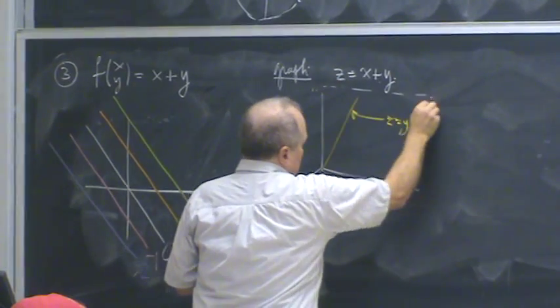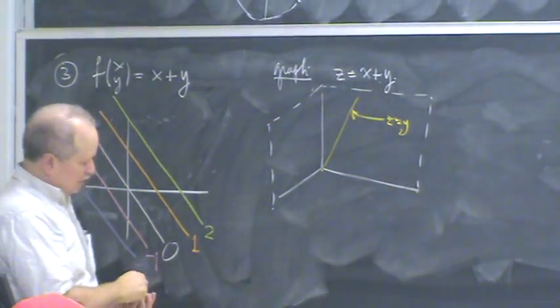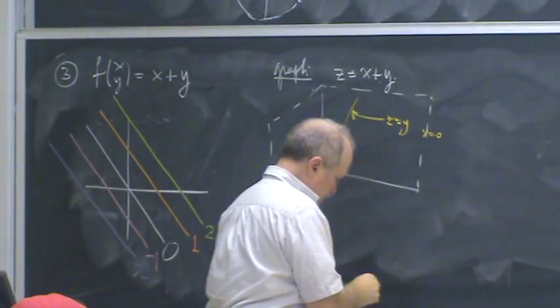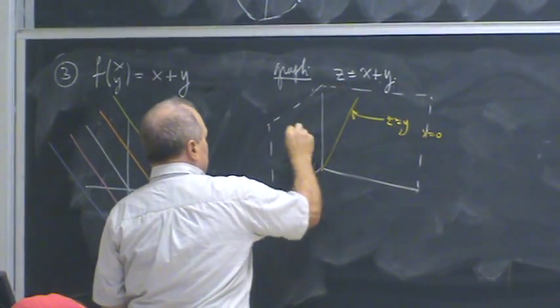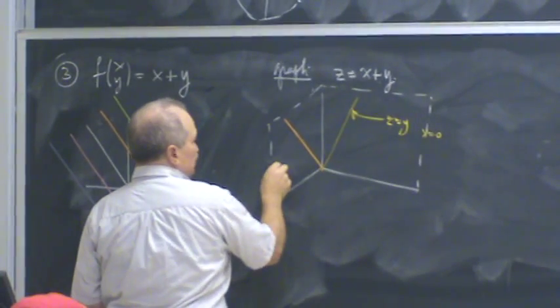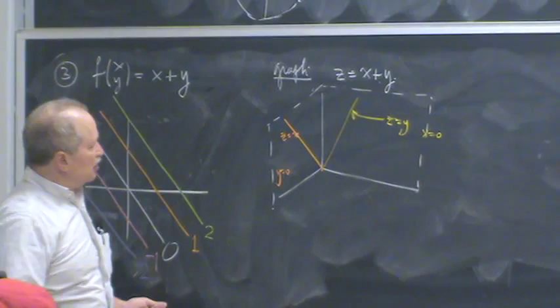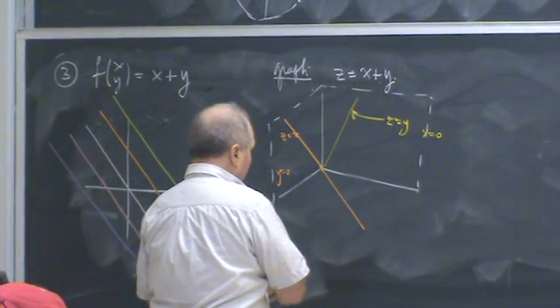So in this plane, you're seeing that. In this plane, what are you seeing? Z equals x. You see z equals x. So it's going up at the same rate in the x direction. In the plane y equals 0. Like this. But of course, it keeps on going, right? Down here, down here.